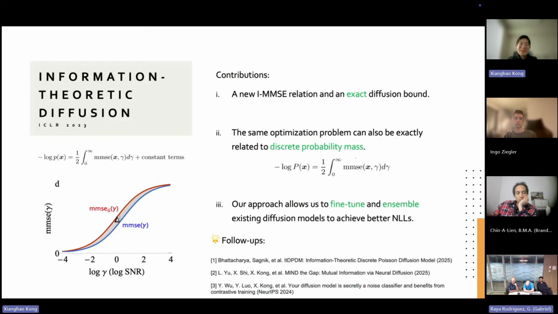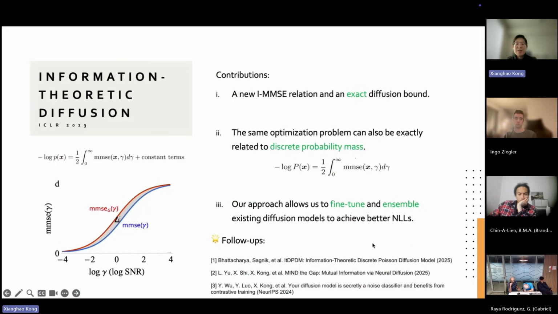Yeah, that's right. No worries, thank you for these concerns. We also want to show several follow-ups from our work. The first one extends to discrete diffusion models. It's just a change, because we built our formula from a Gaussian channel. If we change it to a Poisson noise channel, it converts this kind of diffusion model to a discrete diffusion model.